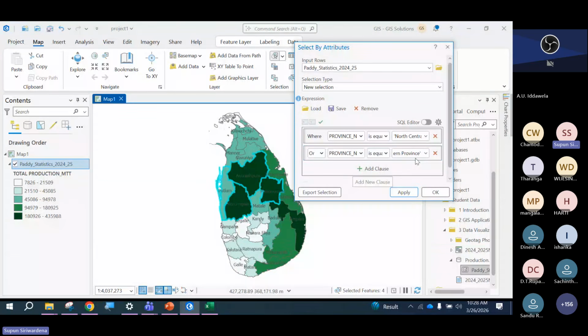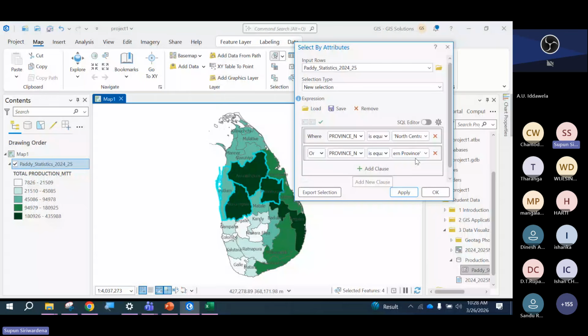After, if you don't require this selection, you can easily clear this. There are some other methods. So here you can see different classifications. So let's see here. You can select a particular category and say, select features in this class. So let's see what is happening. Now you can see immediately a selection based on your classification.